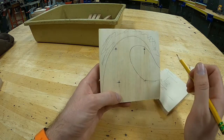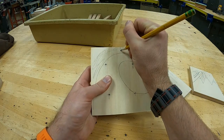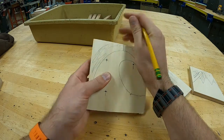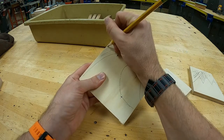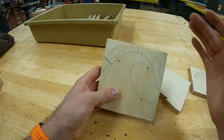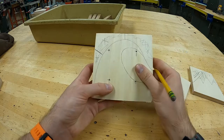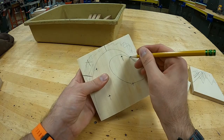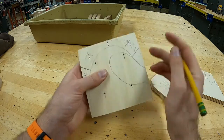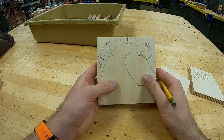The outside is easy because I can come in here with a relief cut, back it out. I could come in here with a relief cut. The name of the game is chipping pieces out. So that would fall off, this would fall off. If I came in here, that piece would fall off. So you're creating breakaway pieces.